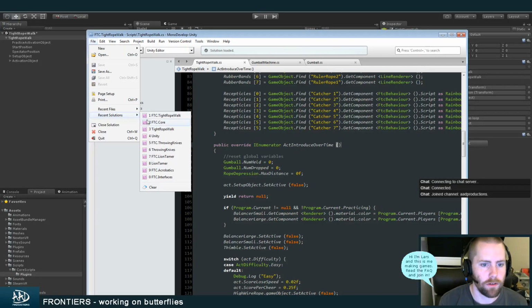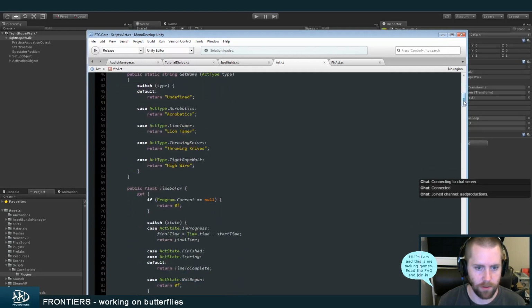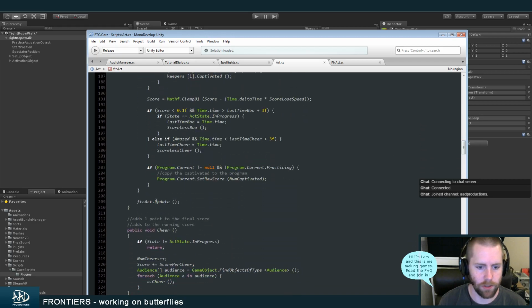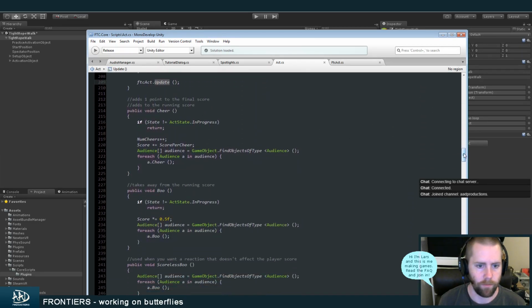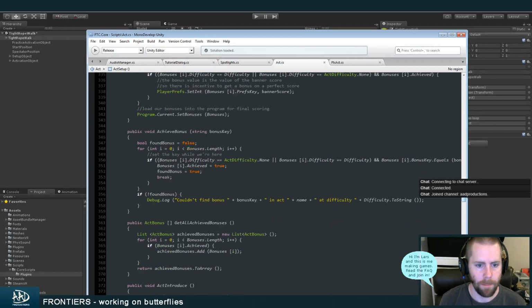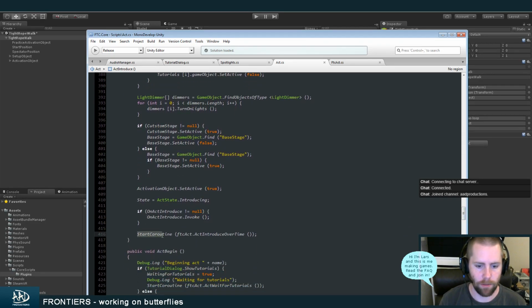And what this mono behavior act script does, after creating an instance of that act, is it just calls those functions. So when we call act setup on this base act class, it goes on to call it on this instance class that it creates. And when we introduce it, it does the same thing. You can start a coroutine on this fella instead of inside of the mono behavior.